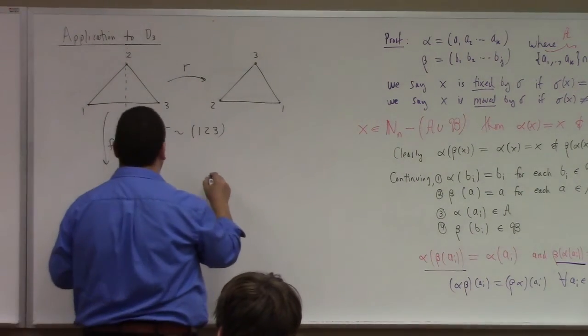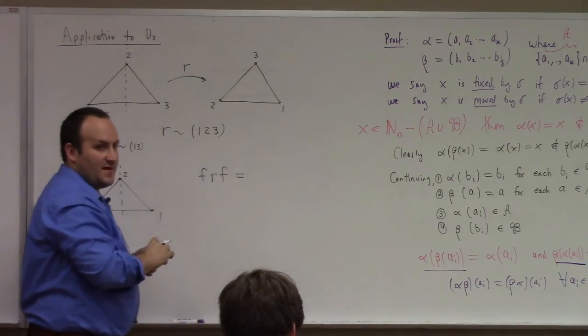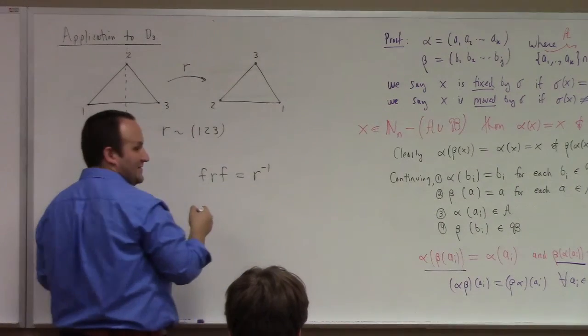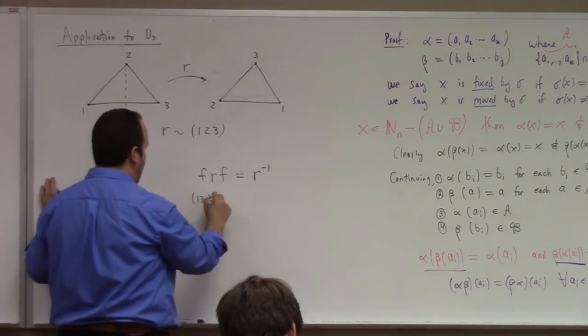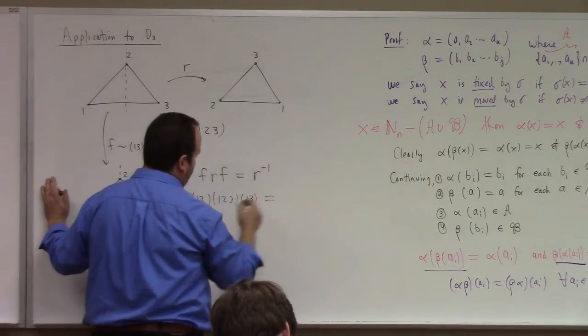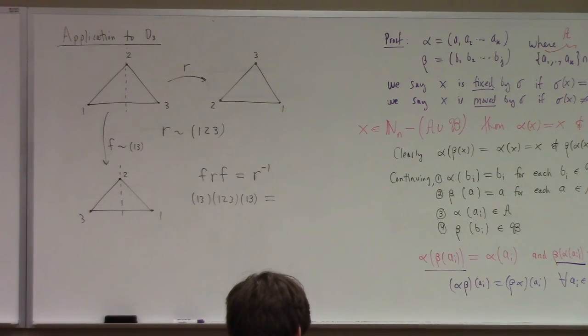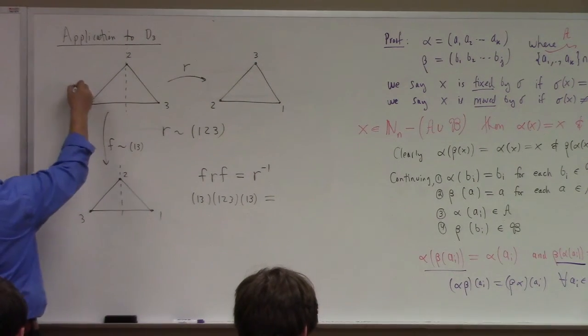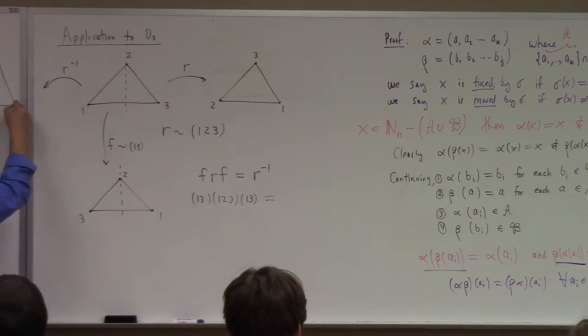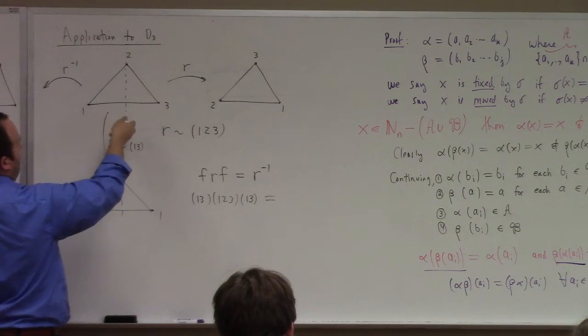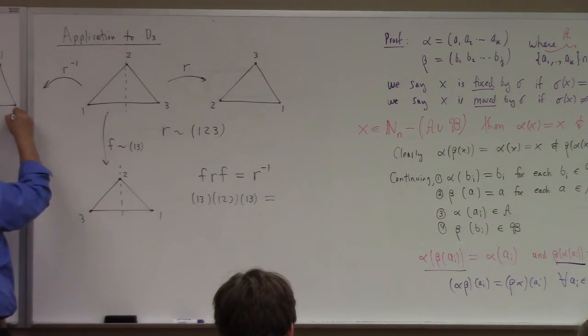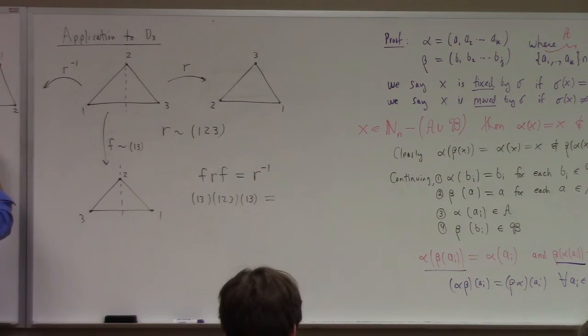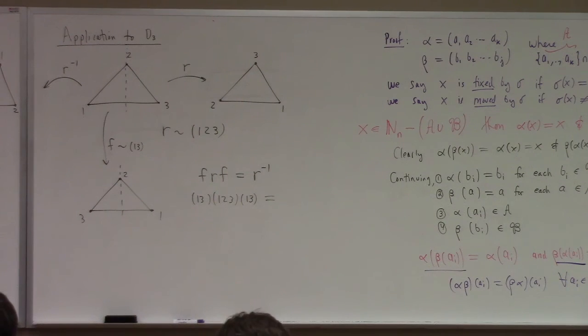All right, let's try this out. So F R F is equal to what? R inverse, allegedly. Not allegedly, we proved that. But let's try that out. What's that look like here? 1, 3, 1, 2, 3, 1, 3. Let's see how far this analogy goes. What should we expect? What's our inverse? It's the clockwise rotation. So it's 1, 3, 2: 1 goes to 3, 3 goes to 2, and 2 goes to 1. If there's any justice, I sure hope that works out to this. If this analogy is going to be complete, does it?